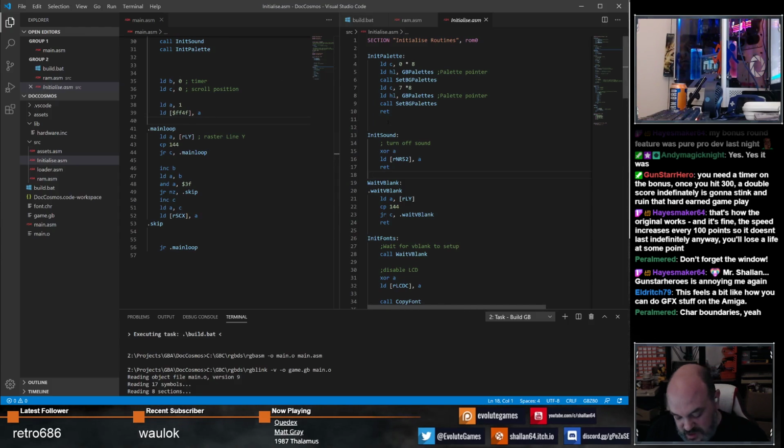This assembler will let you write Game Boy and Game Boy Color games. I'm targeting Game Boy Color specifically. The reason is that the effect I'm using in the game is going to switch between color mode and original Game Boy mode. If you just have the original Game Boy, you're going to completely lose that effect, and it's not going to work at all. It's not going to look right. Plus, I could do with the extra memory, I think.